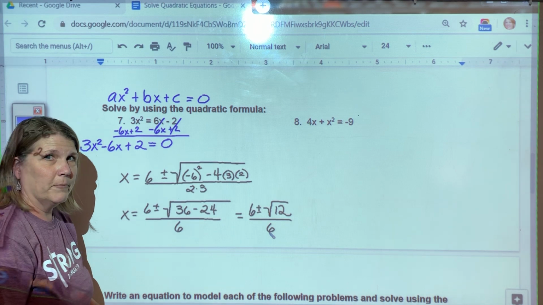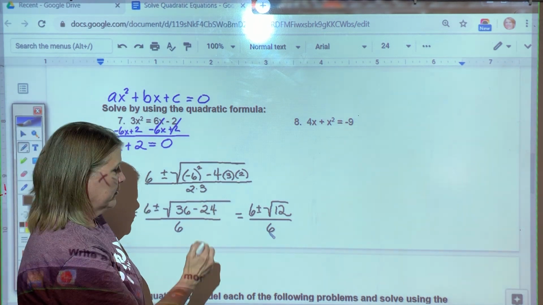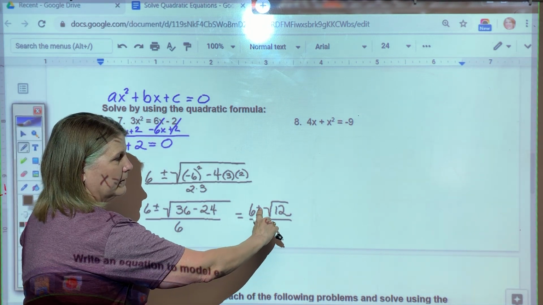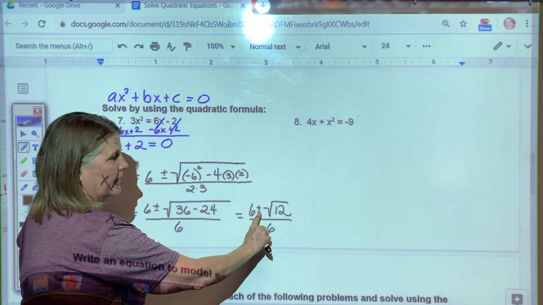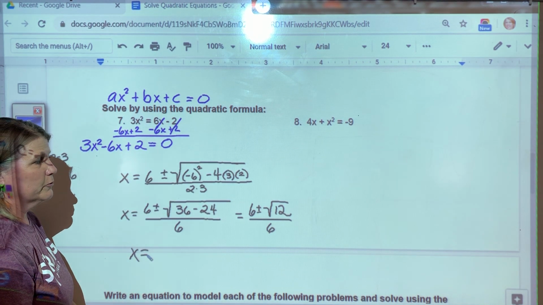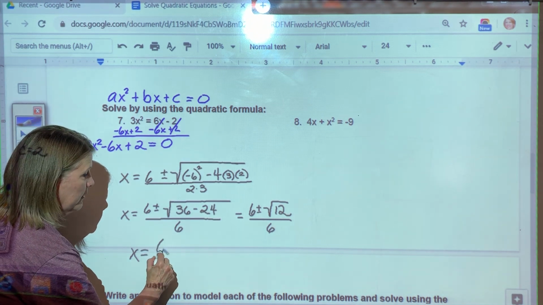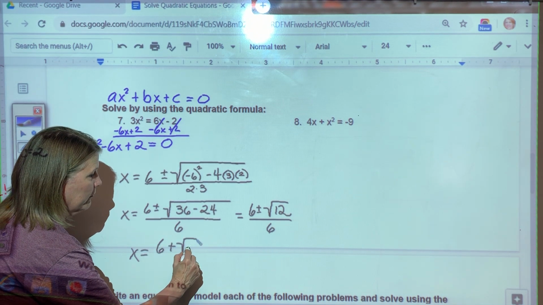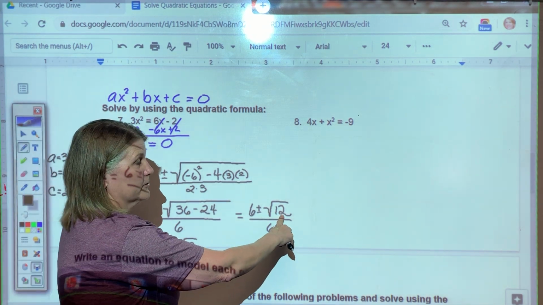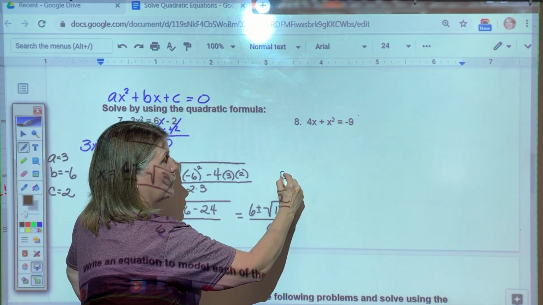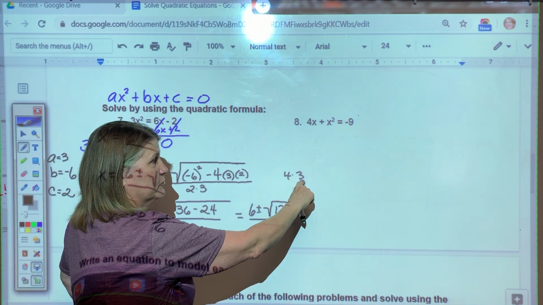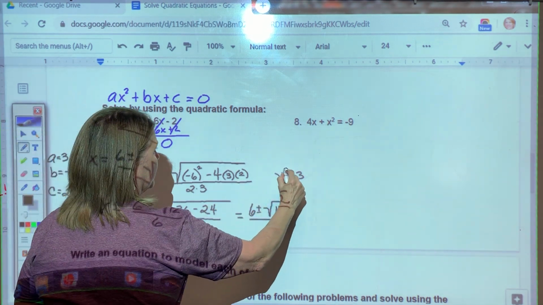Now this is where you want to pick up your calculator, because the two roots or two solutions for x are going to be one using the plus sign, and then your other root would be using the minus sign. So on your calculator, you could type in 6 plus the square root of 12, over 6. Now remember, 12 is one of those numbers that I can split apart. I could split 12 into 4 times 3, and 4 does have a perfect square root. That's really plus or minus 2 square root of 3, if I put that under the radical.